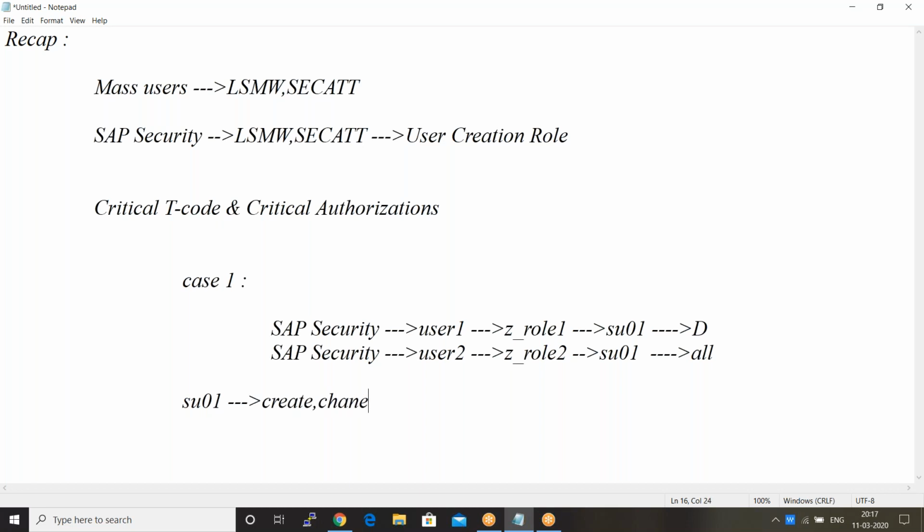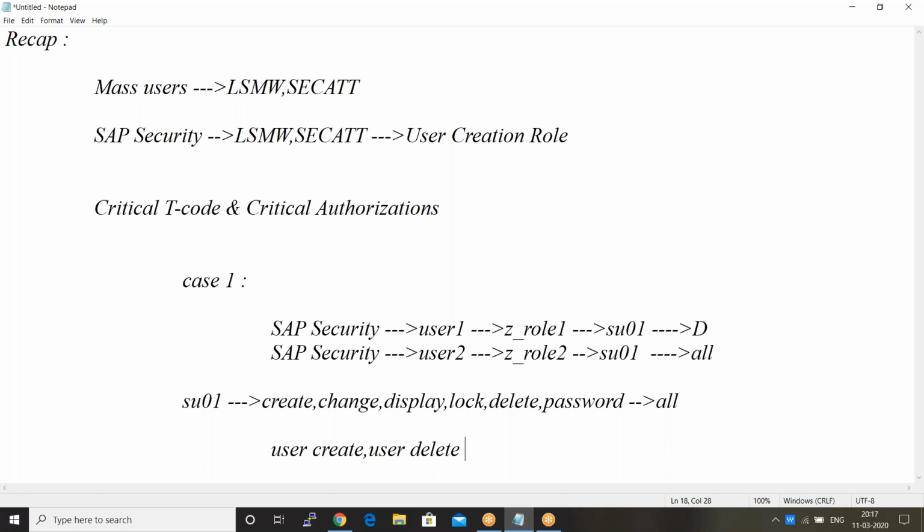Create, change, display, lock, delete, password reset. If you provide all these activities to only one guy, it is critical. Why is it critical? This guy is able to create the user ID, and he is able to delete the user ID.